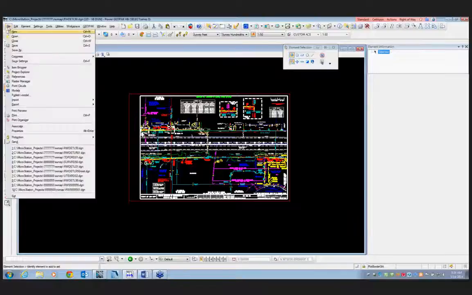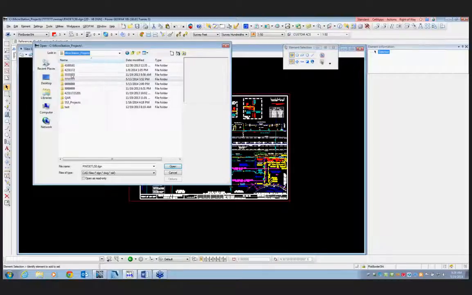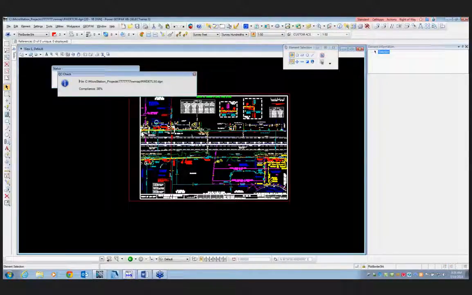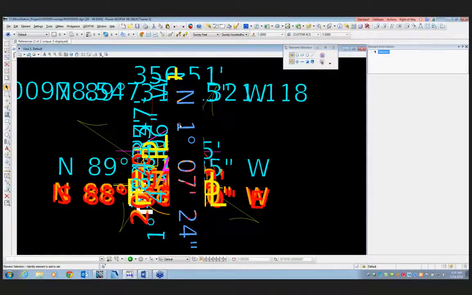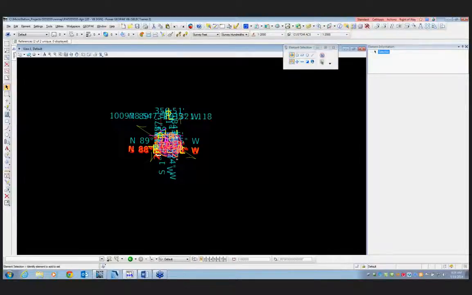So I'm going to open another file, and I'm going to open a master right-of-way file in this case, and I'll choose, here's our one right here that should do it, and say open. And you've got some odd situations here because of the annotation scale.